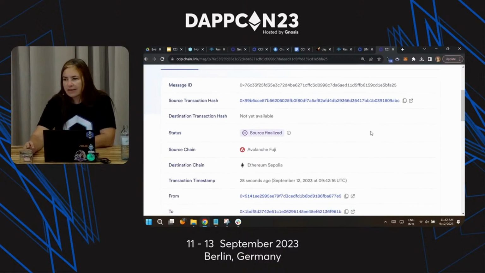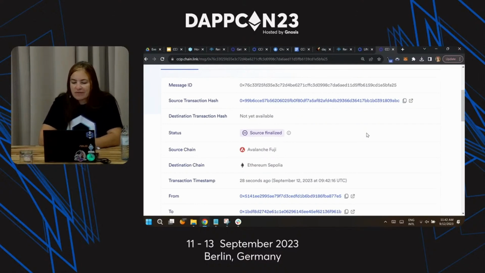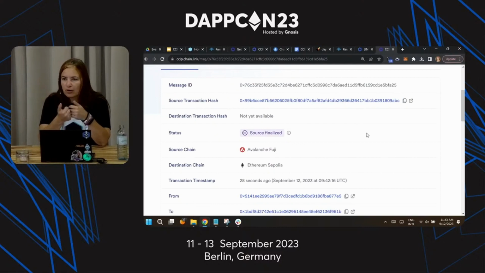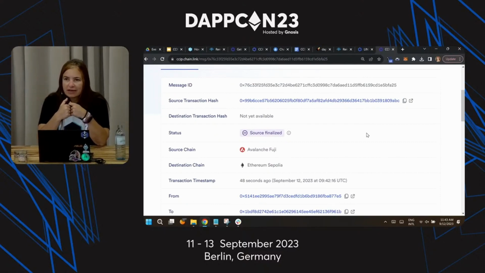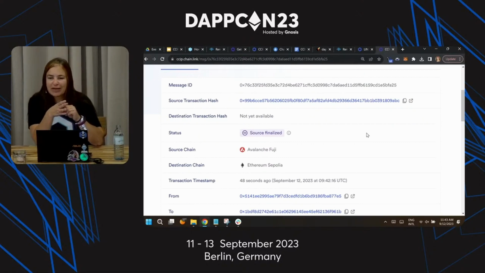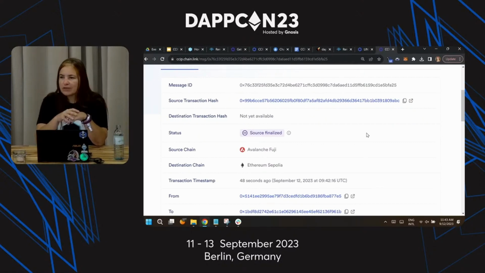And you can see that the search was finalized. But when we talk about blockchains, we must have the finality status in the transaction. It means that we must wait more blocks to be sure that there cannot be a reorg in the chain anymore, and to be sure that your transaction cannot be reverted. Because of this, we used to wait more blocks, more time. And this is the case now. We must wait some minutes to do this.